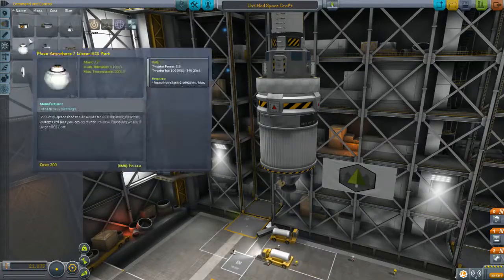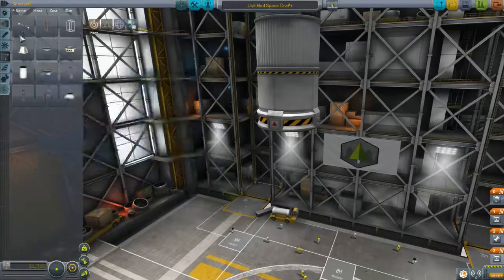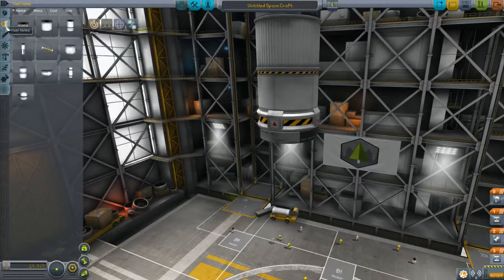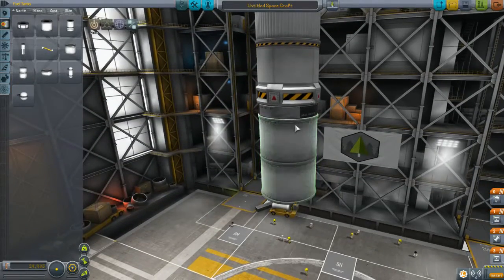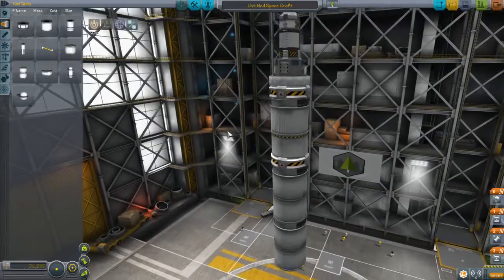Time to actually build the proper rocket. Actual rocket underneath this thing. So, first things first, adding a lot of reaction wheels. Can't go wrong with reaction wheels. And the biggest fuel tanks we've got. I'm going to go ahead and do, let's say, 2. At this point it's starting to get pretty massive.